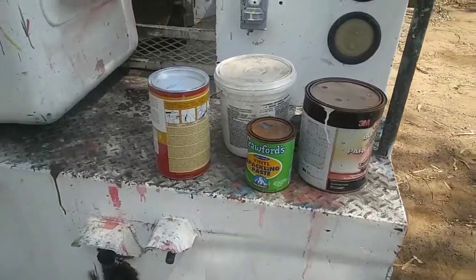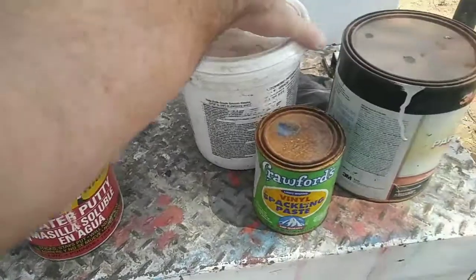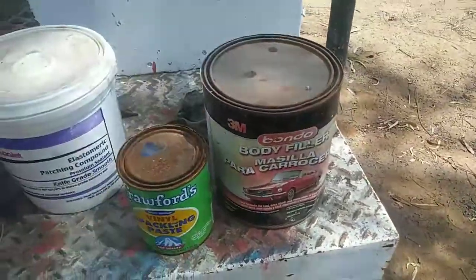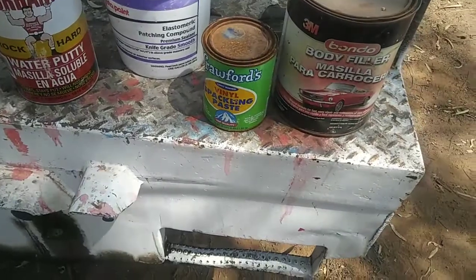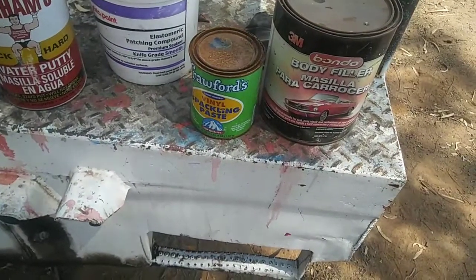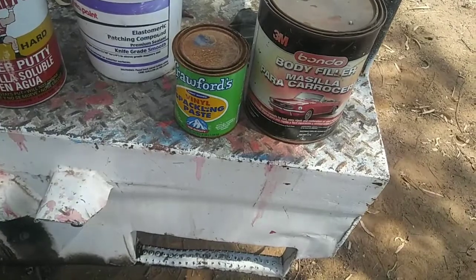Okay, I'm going to talk to you guys about patching holes in wood and a few products that people are using and some myths and mysteries about them. Some guys say, I always use Bondo, and you look on the label, and it says it is for patching metal. Does it say anything about wood on there? No, it does not say anything about wood.